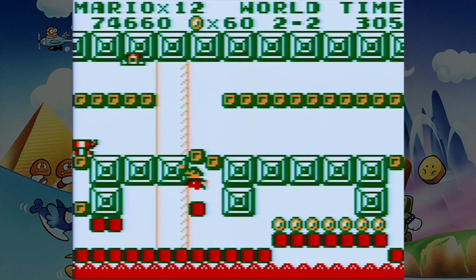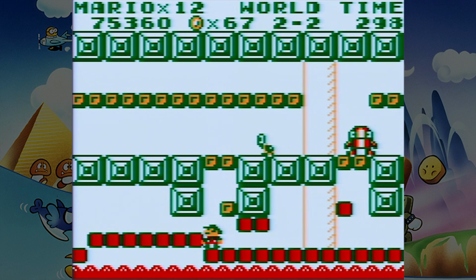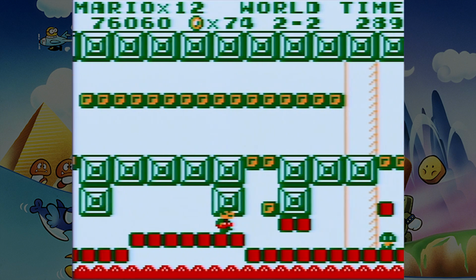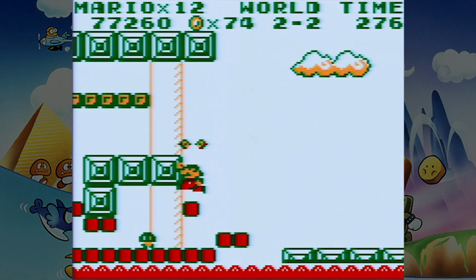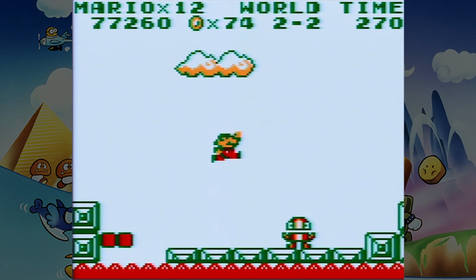We're finding out together. Nothing. Okay. Mushroom, please? No? Well, I guess I still have to be mini. This is reminding me of those little mini mushroom areas in New Super Mario Bros. games. Oh, there we go. Oh, okay. I was actually kind of scared there for a second. Anything in these last two? No, not at all. That's all for that secret pathway.